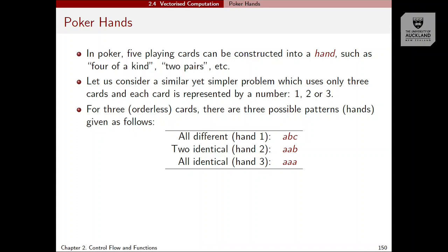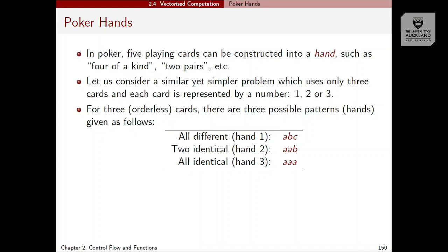All right, so let's go back to our examples. There's one more example that also illustrates the difference between the loop versus doing things in a vectorized fashion. This is a simple example that is a little trickier than just summing up random things. It comes from poker, when you want to detect, let's say you have a sequence of cards, and you want to detect if they are 2 of a kind, 3 of a kind, and so on. For simplicity, let's just look at 3 cards, and we essentially give them patterns like A, B, C, D, and so on.